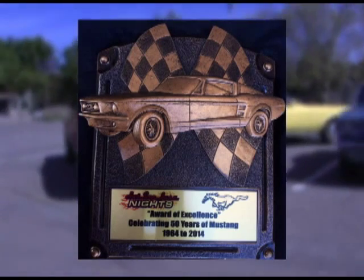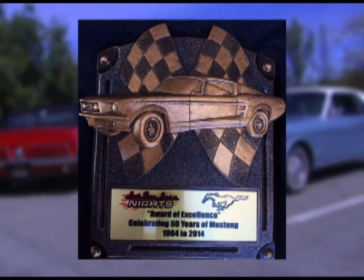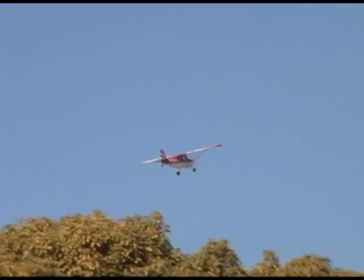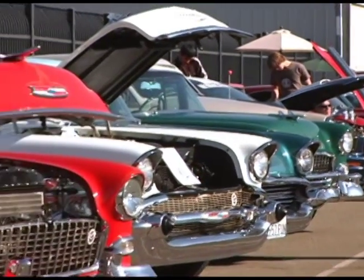Every Mustang owner that fills out an application, every Mustang participant, gets this award coming to the show. The show's all about charity, and we're going to be having over 200 booths of STEM from students all over the state of California. And of course, we have all sorts of great quality vendors and bands. We have 3, maybe 4 top local bands going to play all day long. Planes are going to be flying in and out all day, all the cars, and even the regular cars, cars that are coming to get involved in this event.